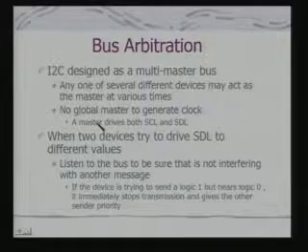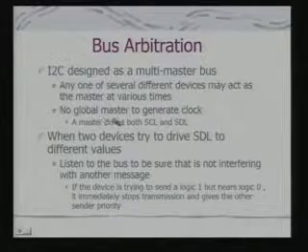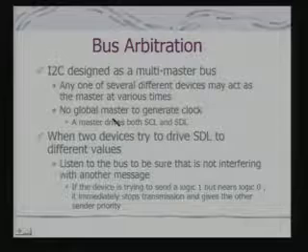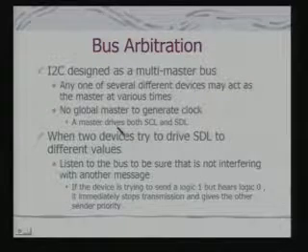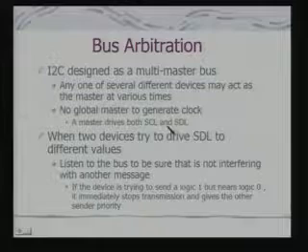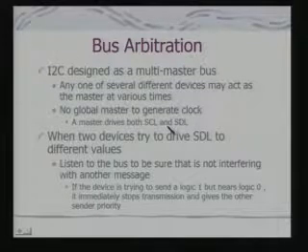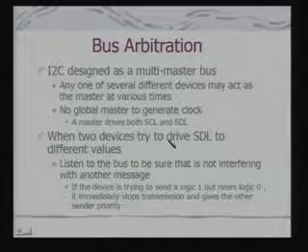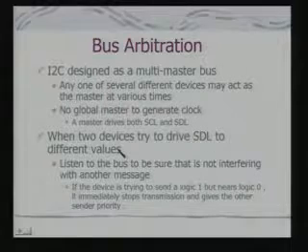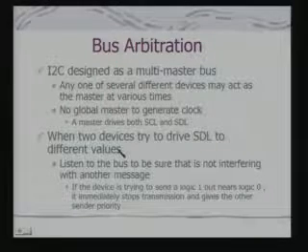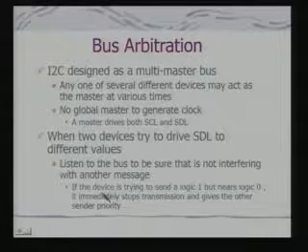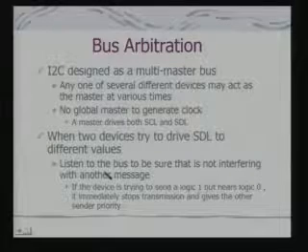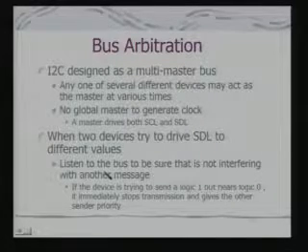And what you have observed, I think by now, is that there is no global master to generate a clock. In fact, the device which is currently driving the bus becomes the bus master, and the master drives both SCL and SDA as the case may be. Okay. Now, when two devices try to drive SDA to different values, there would actually be a conflict. Okay. So, what is done is, the device can listen to the bus to be sure that it is not interfering with another message.